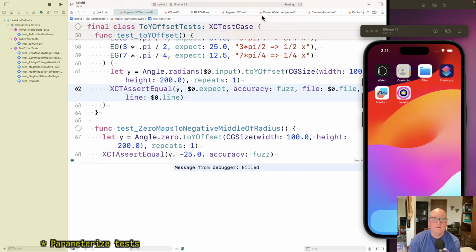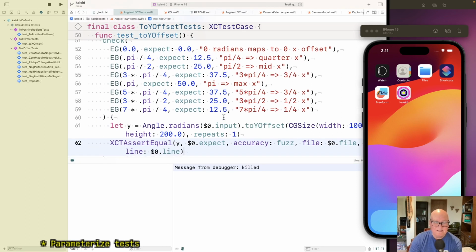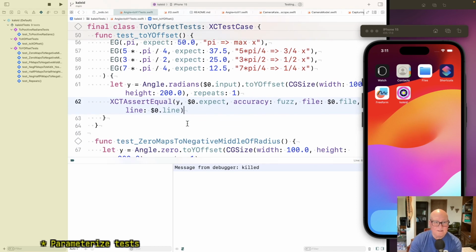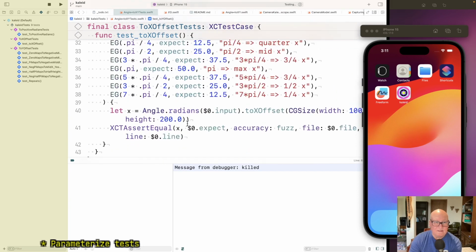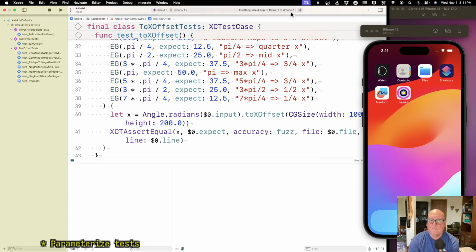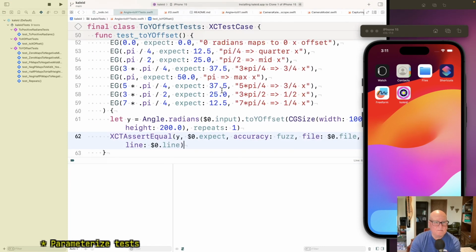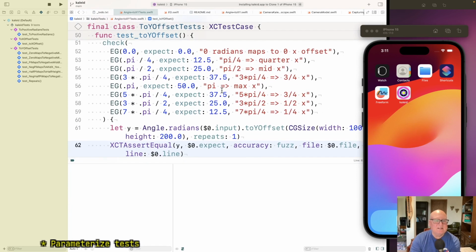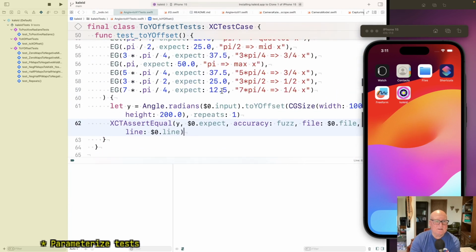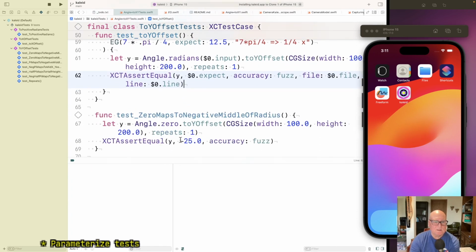Yeah, I'm not sure what's up. I don't see how I'd get an infinite loop doing this stuff. It's sort of a plain old function, and I don't know. Maybe I'll reboot my whole system at some point after the session. Okay, so y angle radians 0 expects minus 25.